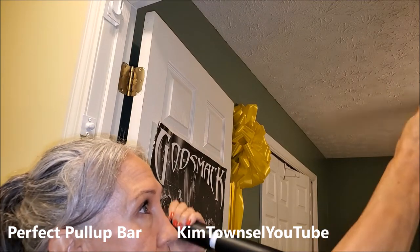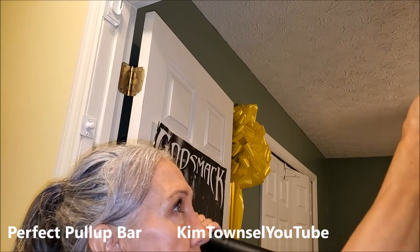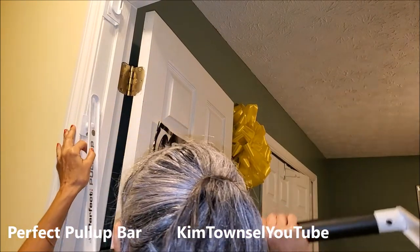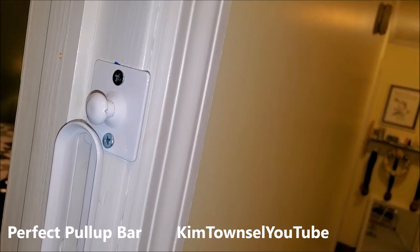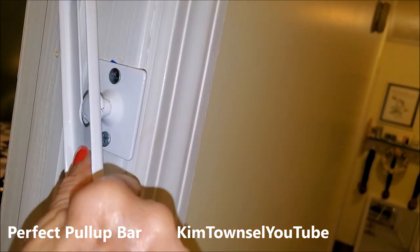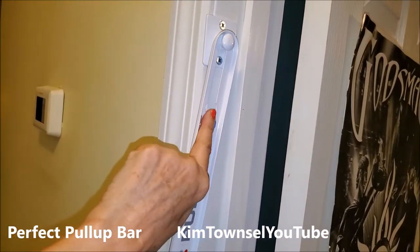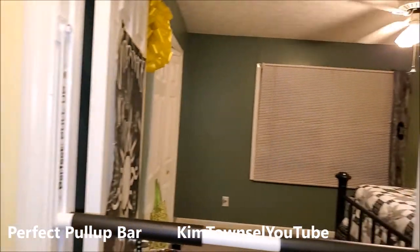These things are too big. They don't seem to fit. I think these are too big. So these do not exactly fit inside that like that. I got it on there by accident, tilting it like that. So it doesn't fit just flush on there to go in there. You have to tilt it back a little bit. All right, so now it's up.